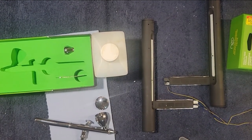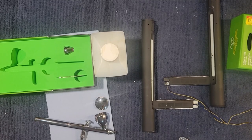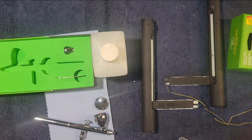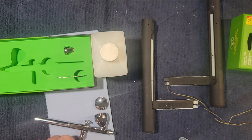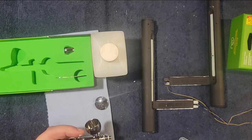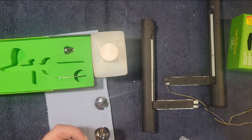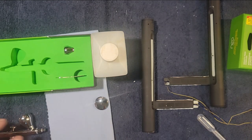Welcome back — we are ready to paint. Here we go with the fun stuff, the part I've been looking forward to, and hopefully you have too. Before we get into it, I'm going to talk a little bit about what we're going to do here. If you hear anything in the background, that is my airbrush compressor — you may be able to hear that little motor coming on and off.